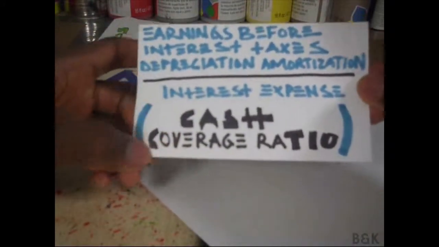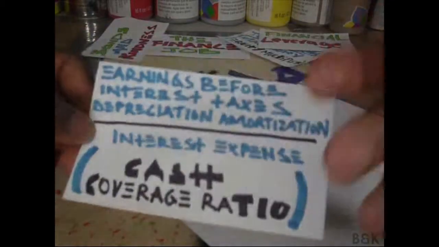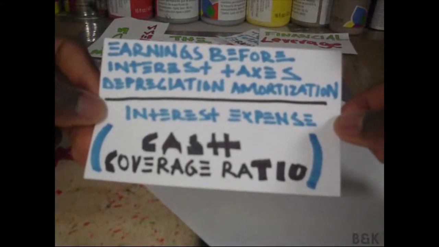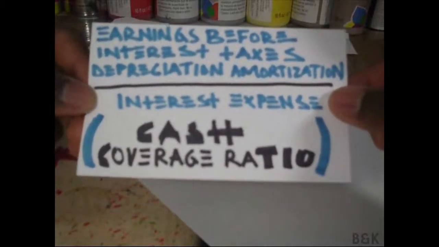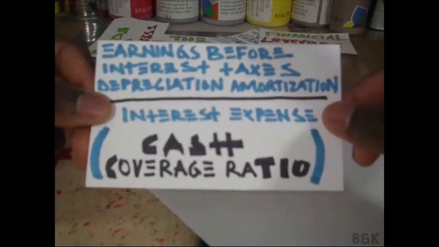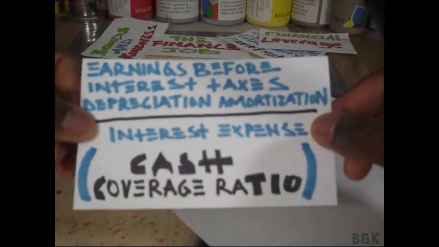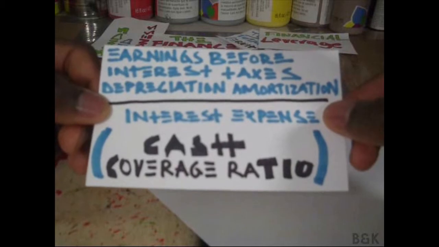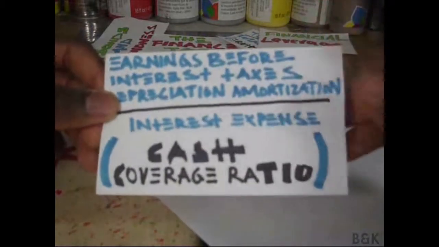So the cash coverage ratio is only concerned specifically with the cash that we earn. If you want to penalize yourself for your assets losing value, that's all well and good, and I'm sure your tax man appreciates it. But if you want to actually thump your chest in front of your banker, you're going to be able to get a little bit more cash consideration if you take out depreciation and amortization, because you're not actually losing any physical money.